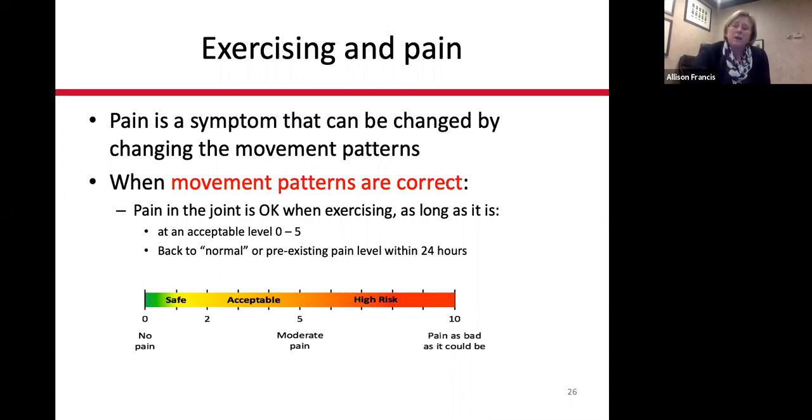Some of the guidelines I give my patients: it's okay for it to be a bit sore when you're out doing things. It's okay to be sore during your exercises. It's okay to be sore for a couple of hours after the exercises. But what I don't want is having to take a bunch of Tylenol that night for bed, or being still really sore the next day and not wanting to get up and do your walk. That wouldn't be appropriate. Okay, so those are the guidelines around exercising with pain.